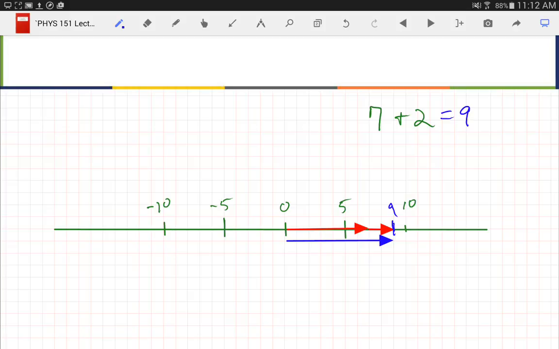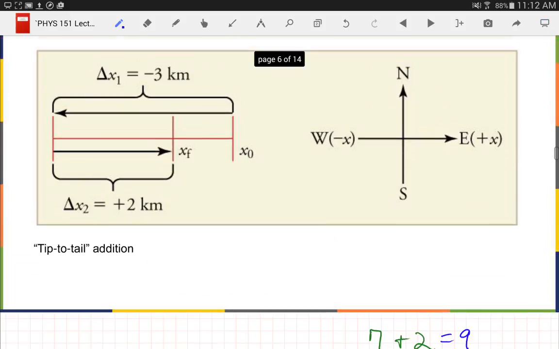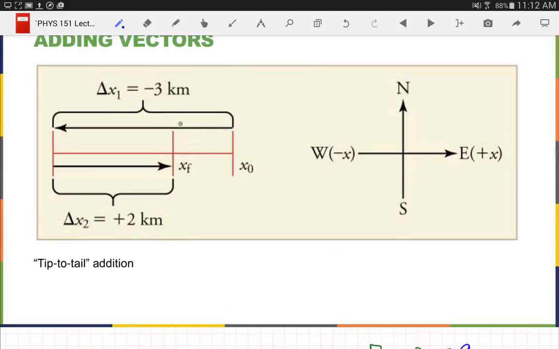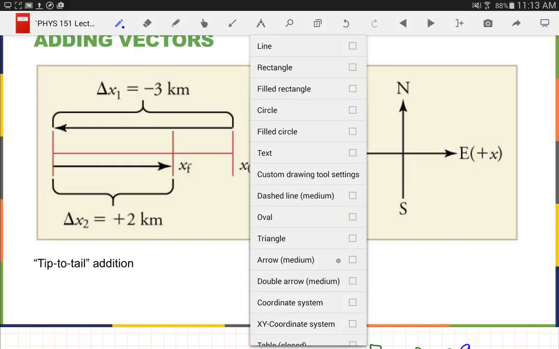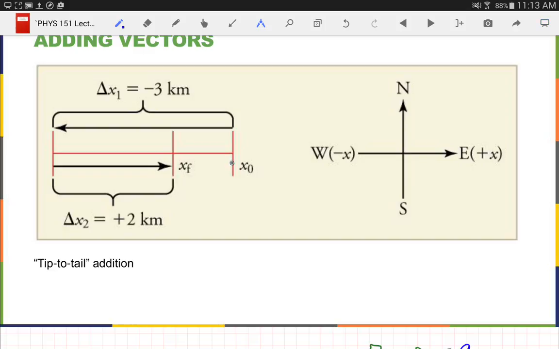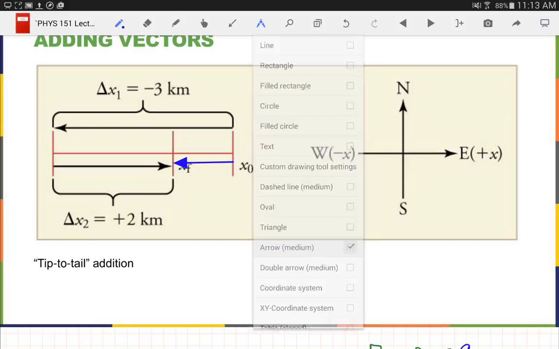This baffles you? I'm sure it doesn't. That's how we add vectors. We put vectors tip to tail. So in the problem that's shown here, I have 2 vectors. The first one went to the left, a distance of 3 kilometers. The next one started where the first one ended, went to the right a distance of 2 kilometers. And then for my final answer for how far the total motion was, the total motion started here and ended here. And so that was a distance of minus 1 kilometers.